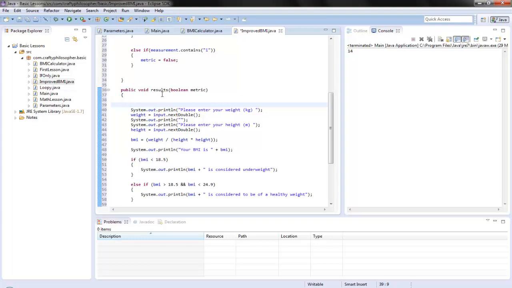So we're going to do another if statement. If metric, and we'll have to put that outside, don't we? There we go.